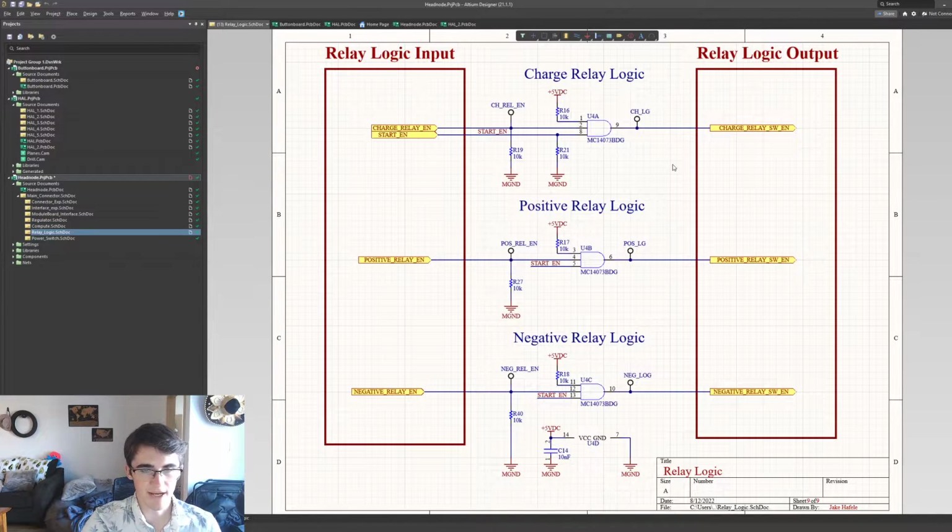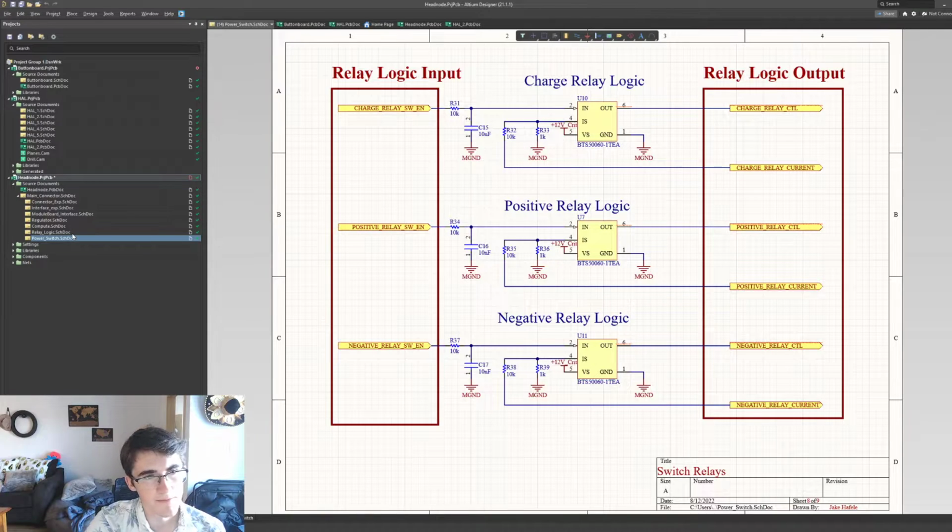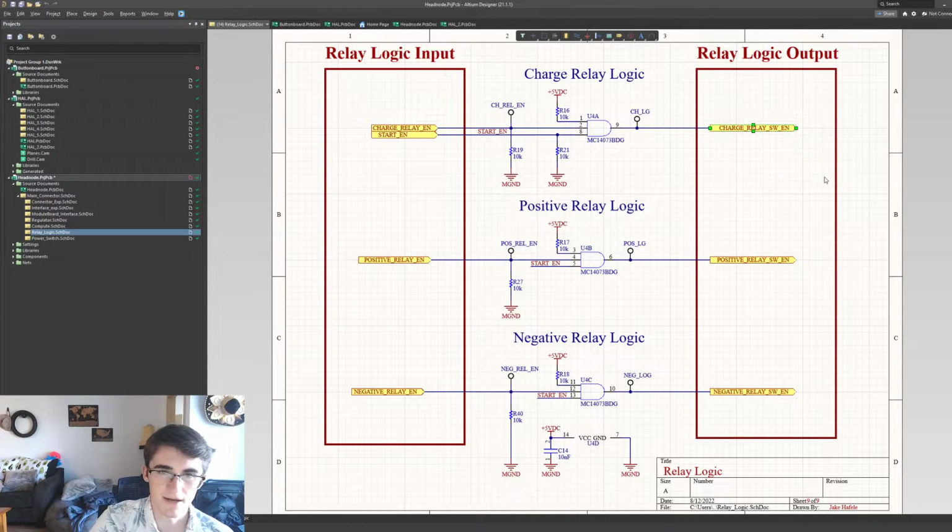So this page did not change much except for the output. So in the last video, you'll remember that we had 2 0-ohm jumpers going to relay enable and the power switch MOSFET enable. I think it's a little silly that I don't know why I called them relay enable ports. That's something I must have messed up, but I don't know. I guess it's okay, but all the charging names of the ports get a little redundant here because we have charge relay enable, which is a microcontroller charge relay. That's something someone could do in the future.